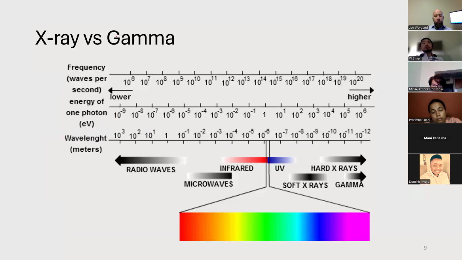So let's discuss our signal. We have X-ray versus gamma, right? So what is the difference between X-ray and gamma? The answer is not the energy. Normally, when we look at, okay, what's the difference between infrared and UV, it's the energy. In this case, it is not the energy, because as you can see, this is gamma and this is X-ray. They overlap actually.